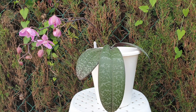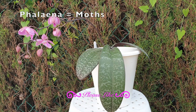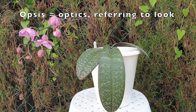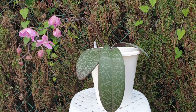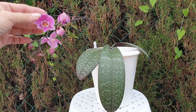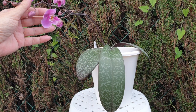Reichenbach decided to give Schiller the kudos for blooming her for the first time, so he named her Schilleriana. What I always found interesting is hearing people call something as beautiful as this a 'moth orchid.' I don't see moth in this one at all, but there is a reason: the now-obsolete classification Phalaena referred to moths, and -opsis, from which we also get the word 'optics,' means 'look.' So Phalaenopsis means 'the moth look' — a flower that resembles a moth.